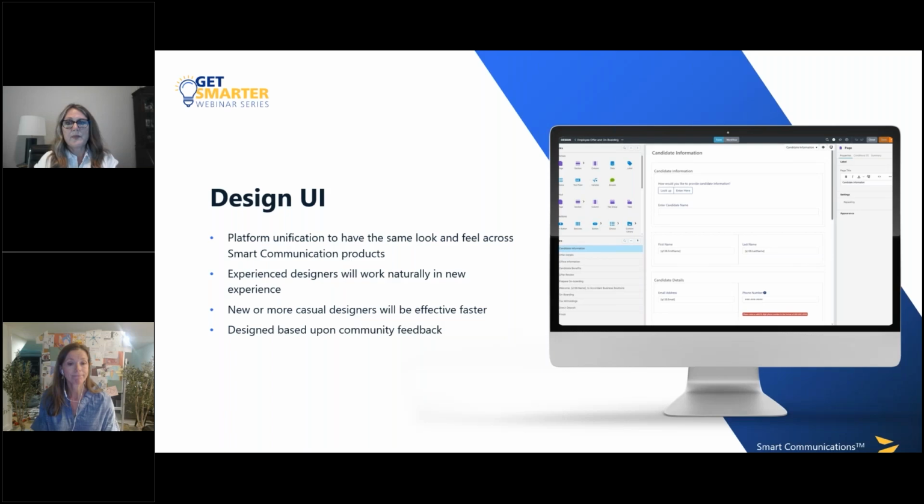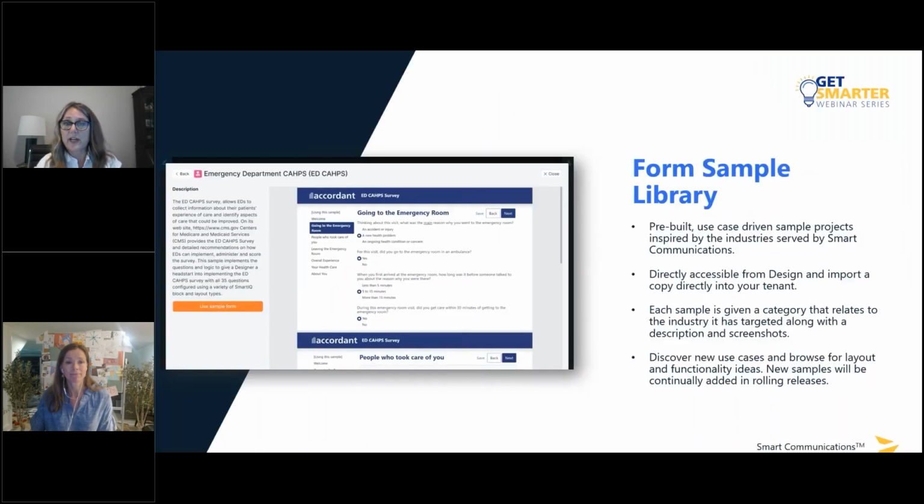Yeah. And I will add that the form sample library is one of my favorite new features. It really gives your form designers a jump start on creating their own SmartIQ forms. And one of the great things about it, if you take a look at the forms, there's a lot of inspiration in there in how we configured and designed the forms. So there's a whole library that you can choose from, and each one of them illustrates some different design components. So it's really a great tool to help you get up and started.